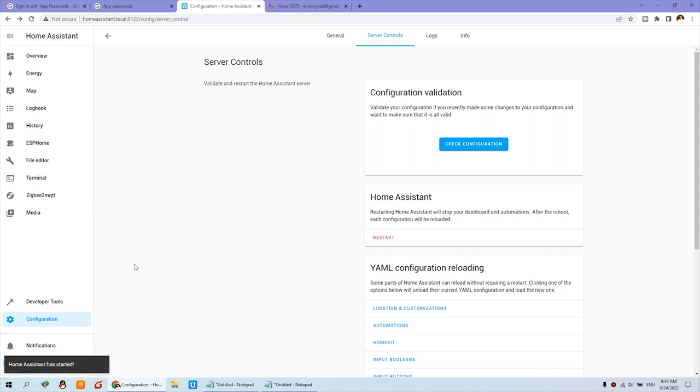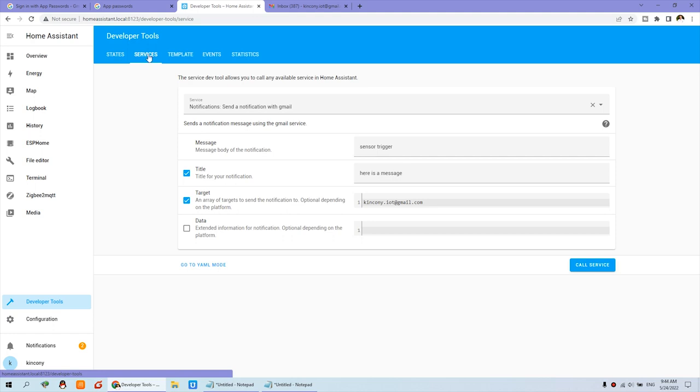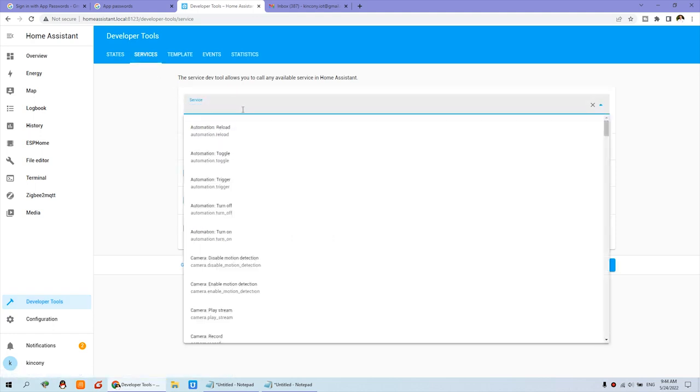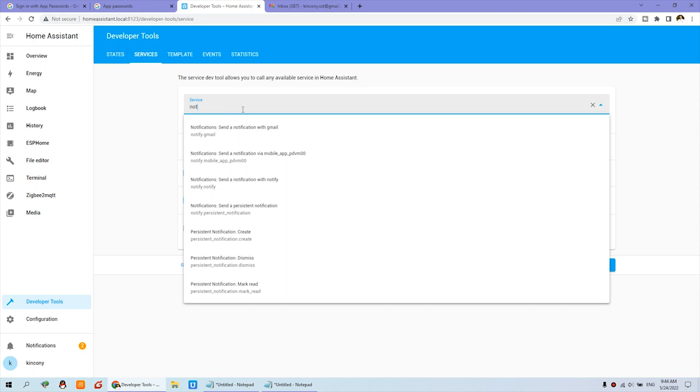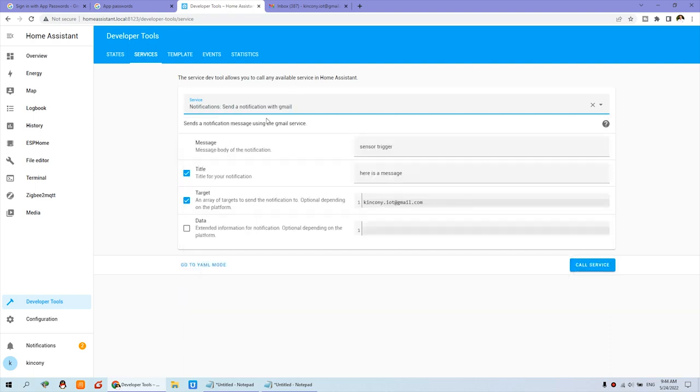Then you can test whether your email works fine. For the email service, we click Developer Tools, and this is Services. Now you can input notify, and you will see the notify.gmail service has been generated. You can click this one and test it.